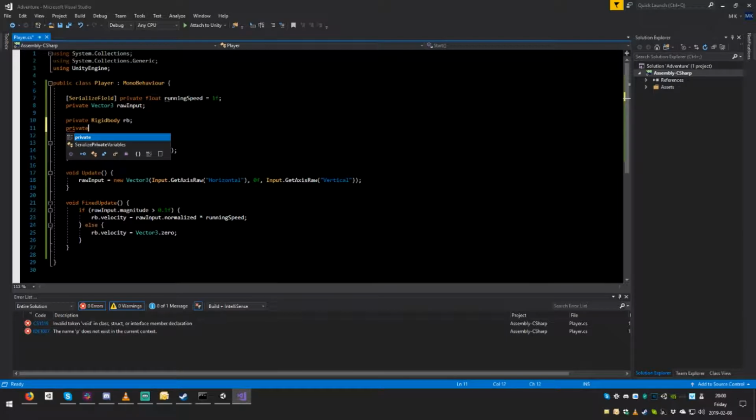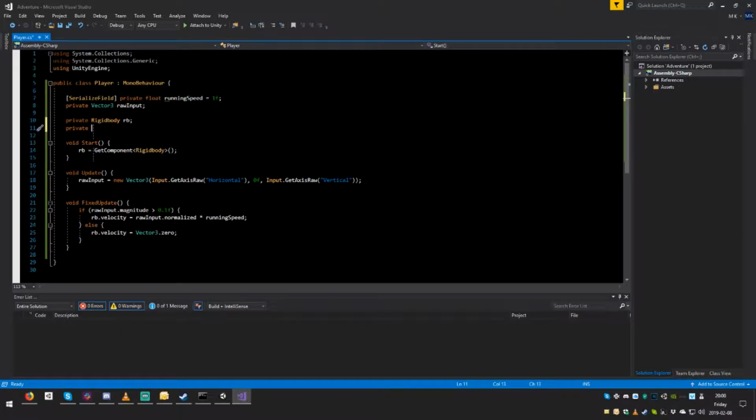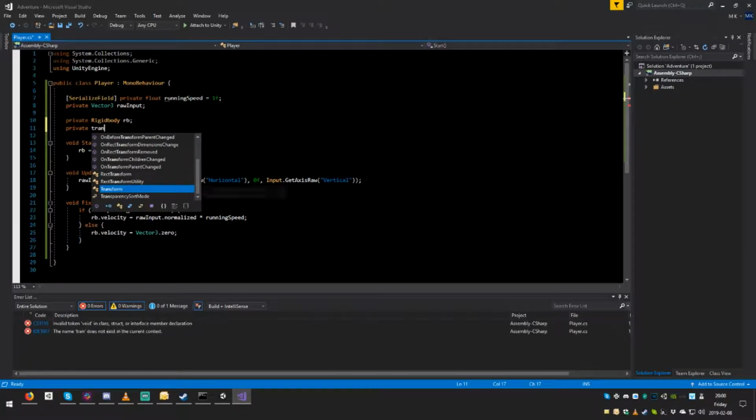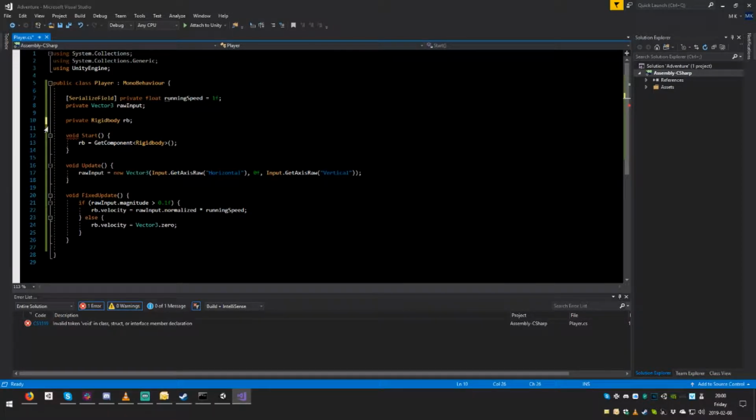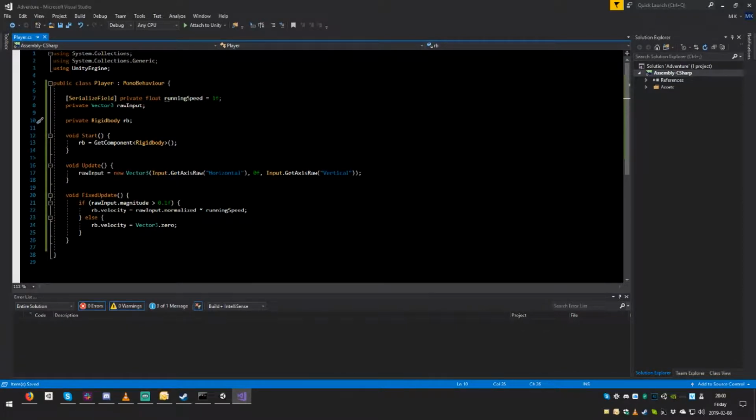Private transform, capital T. Oh, wait a moment though. I just thought of something. The sword needs to be rotating based on the player. Okay, forget the sword for a moment. We're just having it there to point the direction. Save. Now what we're going to do is rotate the player himself.